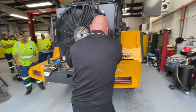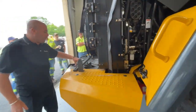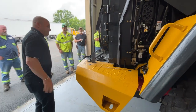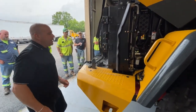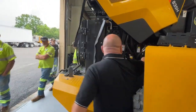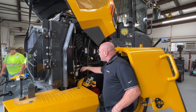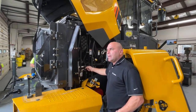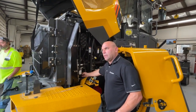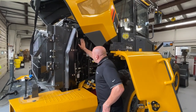DEF, diesel fuel, they are labeled, okay? I would probably suggest bigger labels for diesel fuel just to make sure everybody knows what's going on. Again, on this side of the fender, you've got your engine filters, your level check, your level fill, fuel filter. There is an inline fuel filter from the fuel tank before you come to the primary filter, okay? The little inline fuel filter, so don't forget about that. Air cleaner.